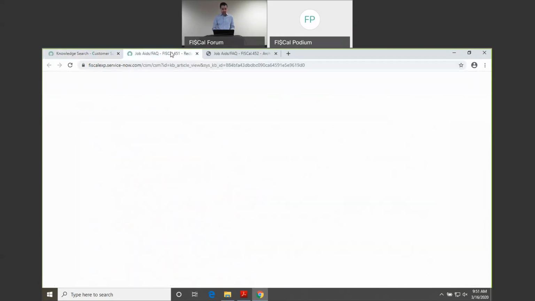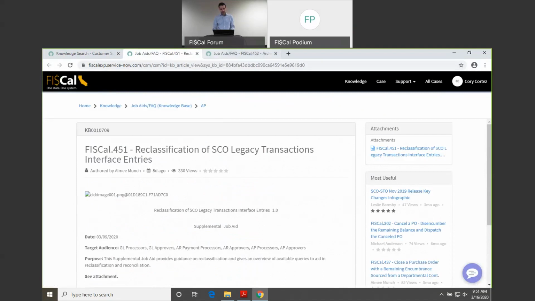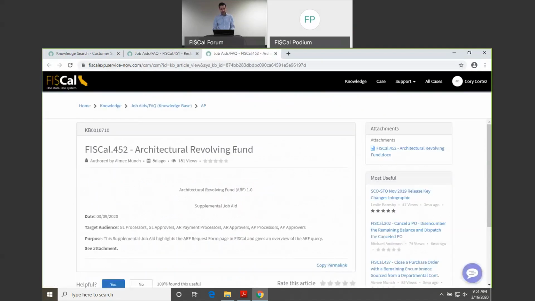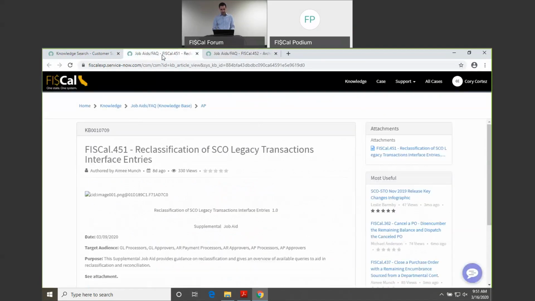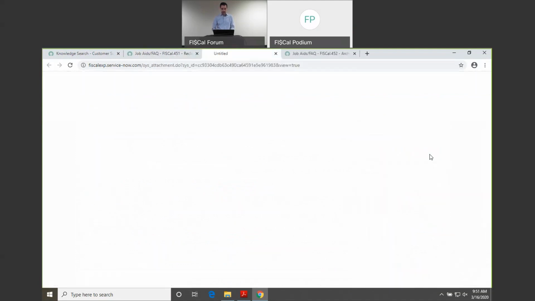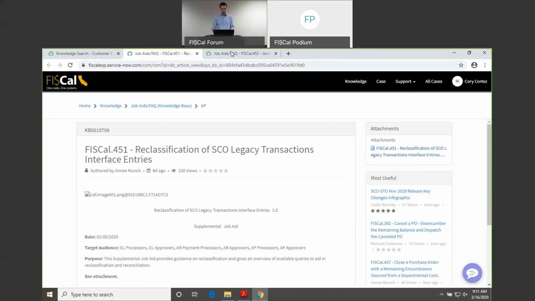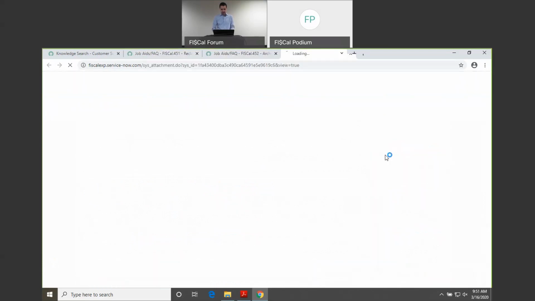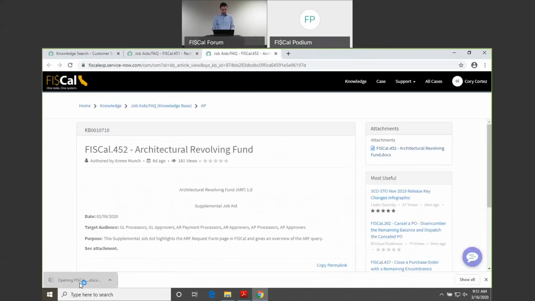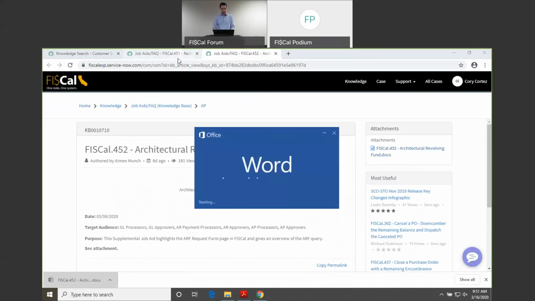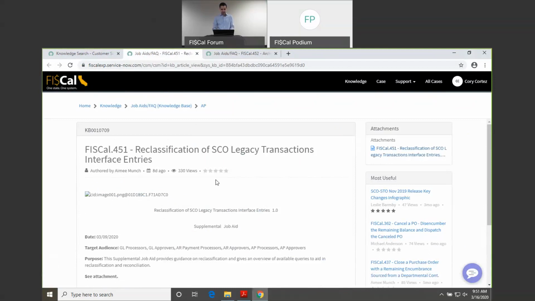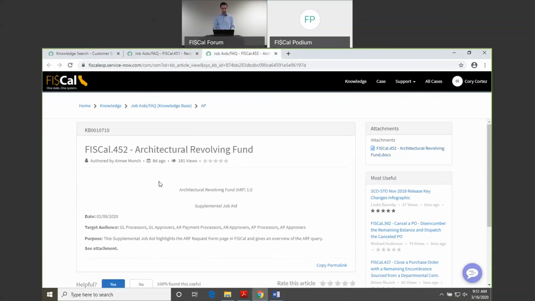We've got job aid 451 and then job aid 452. After you've clicked into them, the job aids are available as attachments on the right. You can download and open those. I'll go ahead and do both. 451 is for reclassification, and then 452 is for ARF.